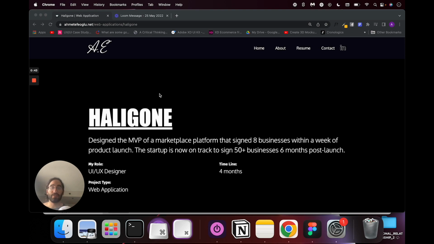You should also give a length of time, because that way the hiring manager will understand how long it takes you to go through your design process for a project like this, and they can gauge your competence. And giving the project type is always useful so that they will understand if this is a case that they should study or not. Because if their company is solely a mobile application and they don't want to bridge to a web application, this is not the case that they should review.